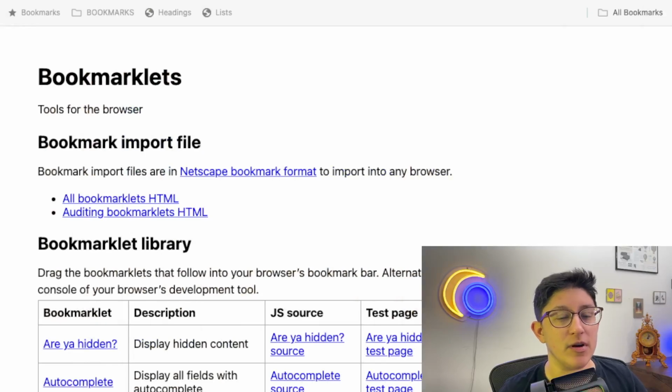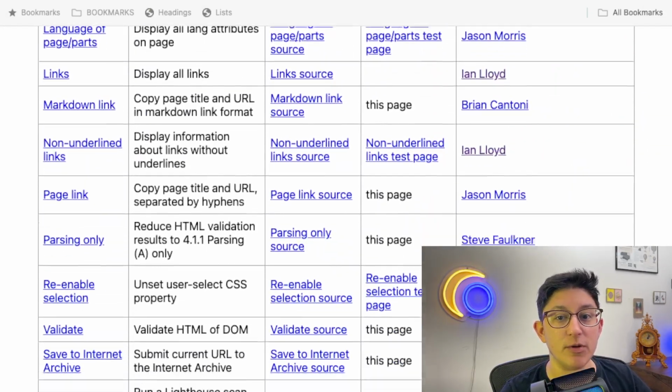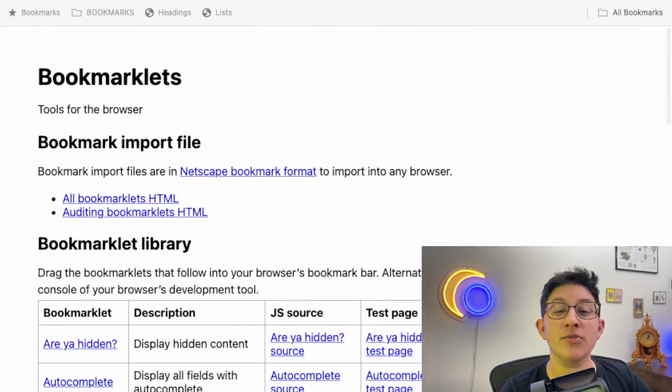If you're looking for more and you've really gotten the hang of these bookmarklets, you love them, and you want to see what else is out there, there's a couple other collections that you can pick through and find what works for you. These are very large lists of bookmarklets, and I don't know the frequency that they are tested, but I have found a ton of helpful ones through them. The first one is going to be from Jason Morris, and it's a really long list. It gives you a really brief description of what they are and who they're from. So this is a really great one to check out. See if you like one of them and test it and make sure it works.